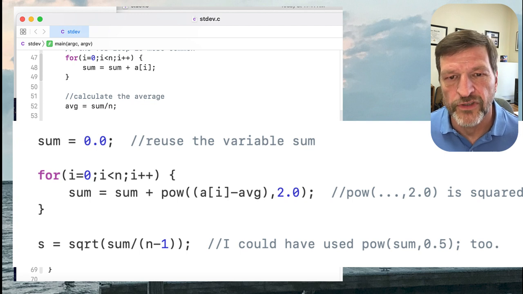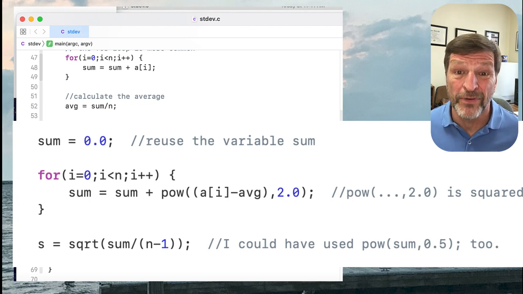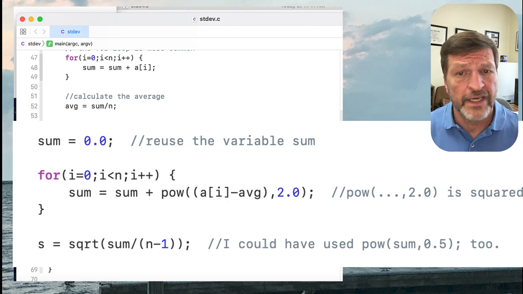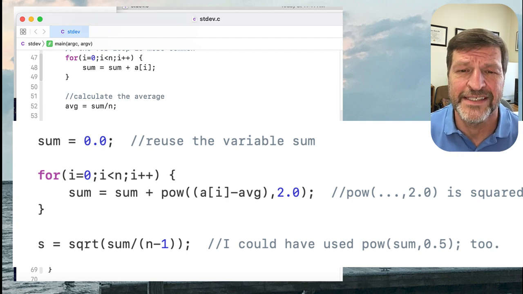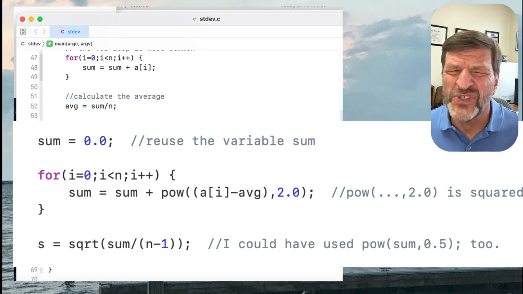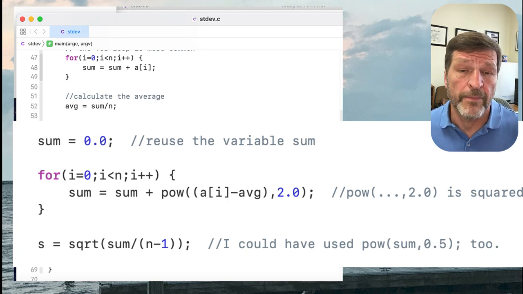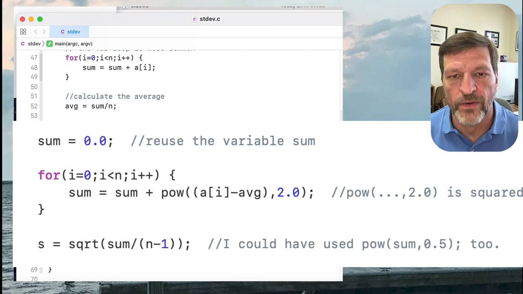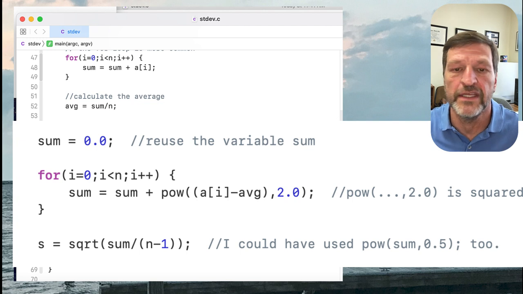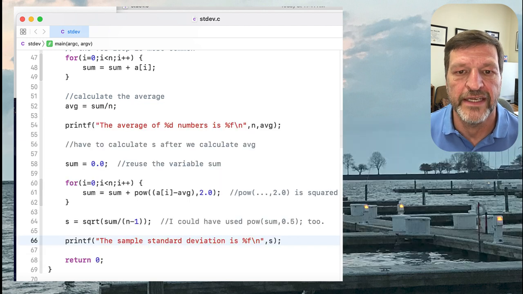A word about n minus 1 versus n. n minus 1 is the sample standard deviation, and n is the population standard deviation. There's subtle statistical differences. Of course, with all statistical calculations, there's nuance, and so I'm just trying to teach code here, not become a statistician or anything like that. Excel uses the sample standard deviation too for small data sets, and so when I compare my answer to Excel, I want to use that equation, n minus 1, not n. But of course, if you need the n equation, you just change that in the code. That's no problem.